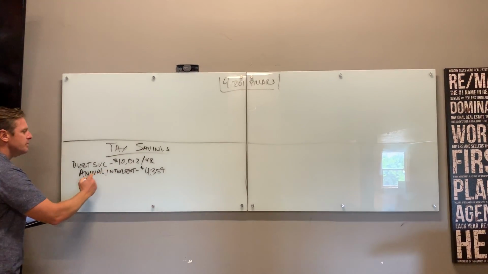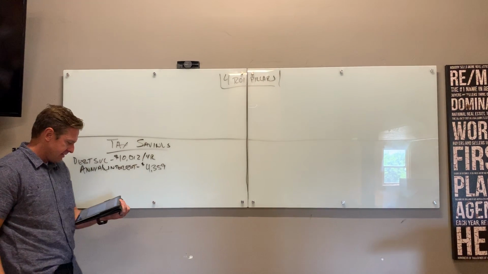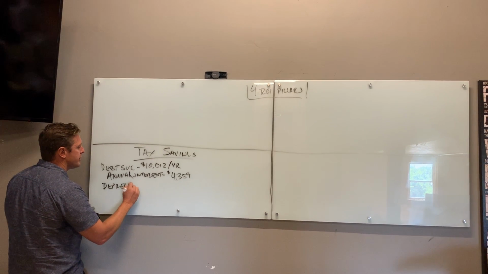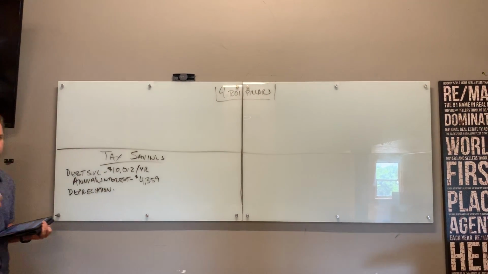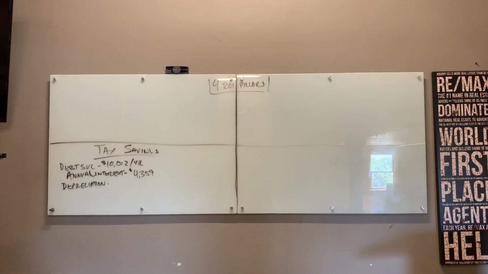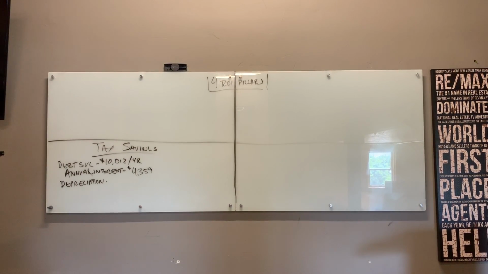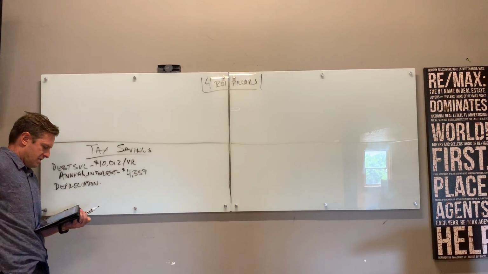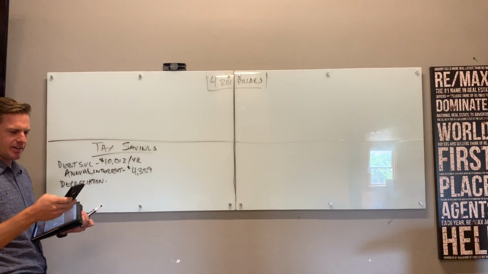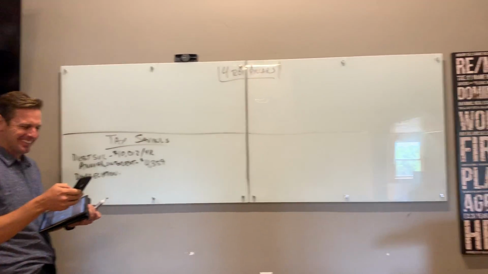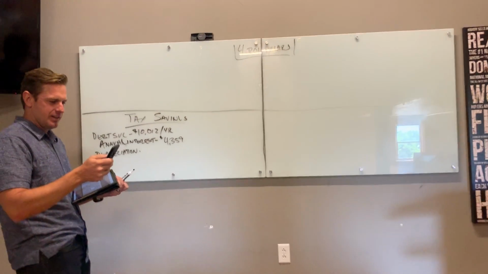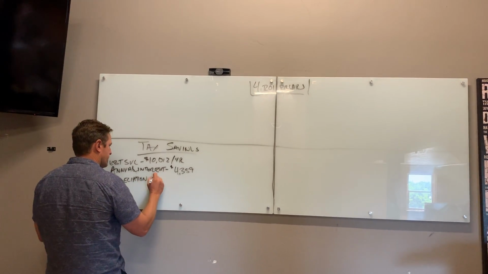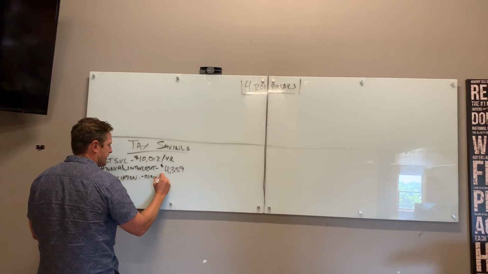Okay, so we calculated out the annual interest of $4,359, and then depreciation of the asset. The things that are depreciating on an asset are only the vertical value. On a $214,000 property, about 80% of that is going to be the structure, 20% is going to be the dirt. So 214,900 times 0.8 is $171,920 vertical value.